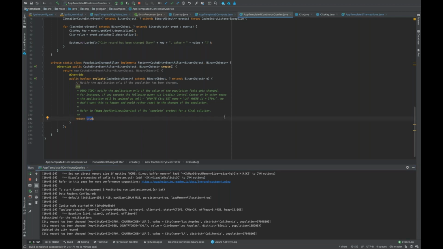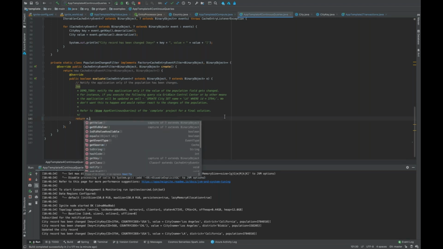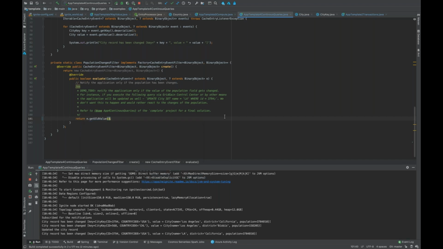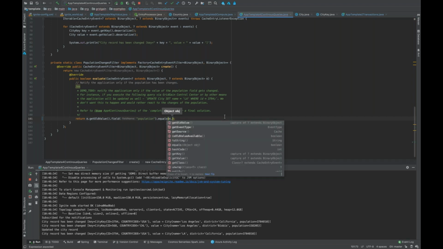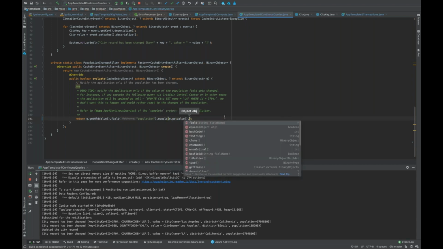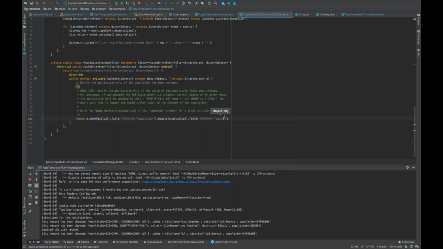So what we need to do is ensure that the population field has been changed. In fact, we are taking the old value's field population, and equals the new value's field population, and that will be not equal, right?